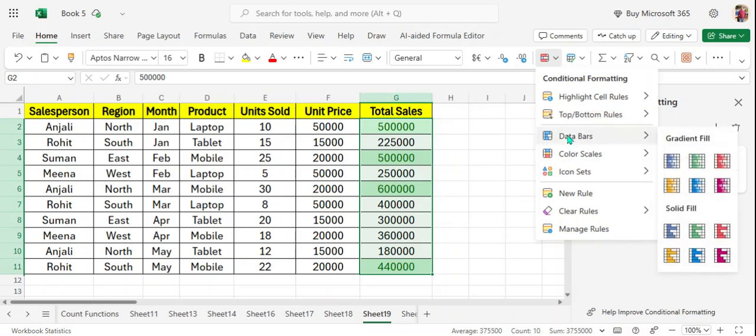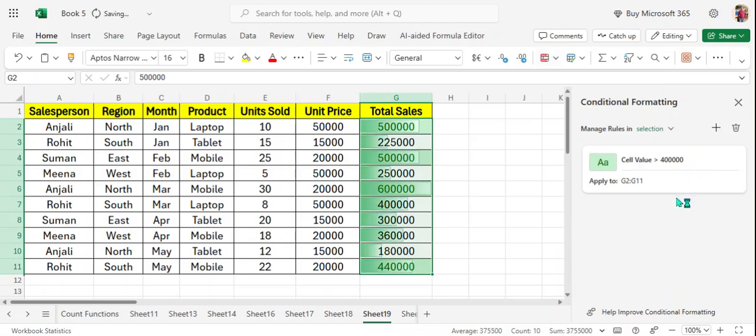Next, move to the data bar. I choose this one, and here you can see. So you can play with data according to your requirement, and show your data to your client, your manager, whatever.